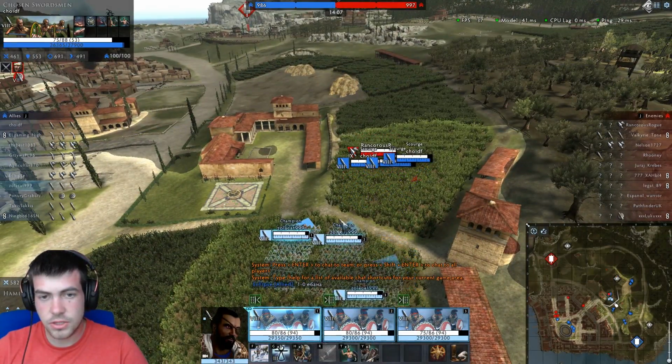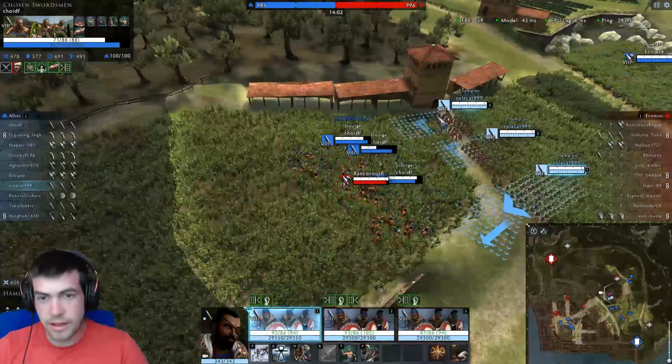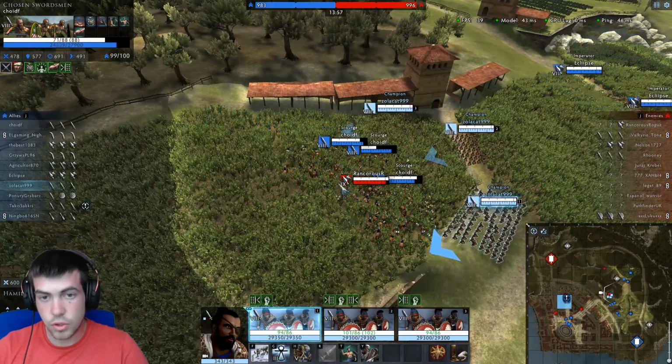Let's deactivate our force march. There's not really a lot I can do about these guys, to be honest, easily. I can try and get a unit to flank round and push in on the flanks.